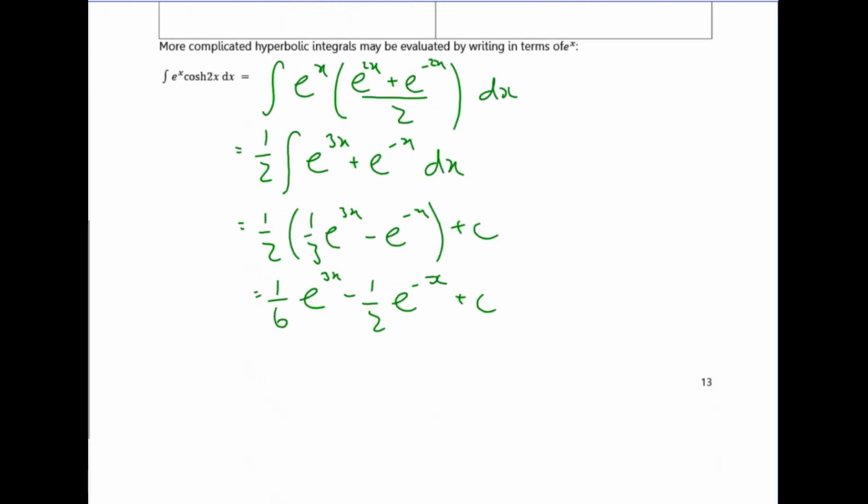Okay, so when you look at it and you figure, well, I can't integrate it as it is, but what I could do is turn it into e's, ends up being a bit nice. Final one over the page. So having a look at this, you're looking at it and thinking, can I use an identity for this to simplify it? Well, no, not really. There's no identities that will help you out here. So again, what we're going to try is turn it into e's and see if we can go through that.